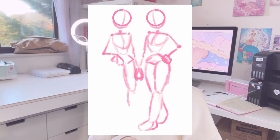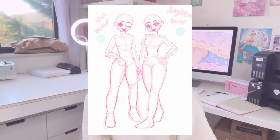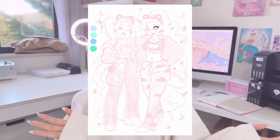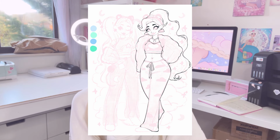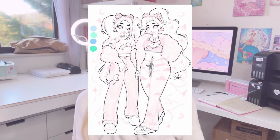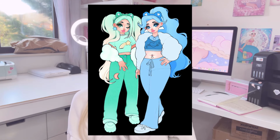I saw an image that was similar to this, and it really inspired me to do an artwork that looked like this, with the Care Bears as little besties. I feel like it fits in with the Care Bear theme, like they're holding hands and stuff, and it just felt super cute, making these girls into the Care Bears. So the first ones that I have made are Wish Bear, and I'm gonna say Daydream Bear. I think it's Daydream Bear.